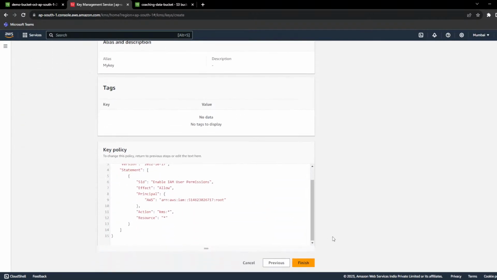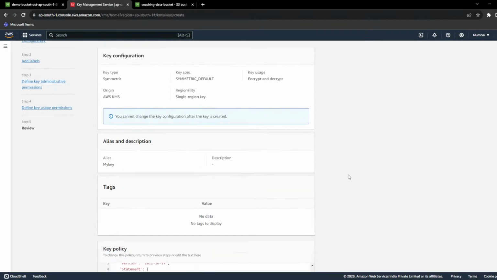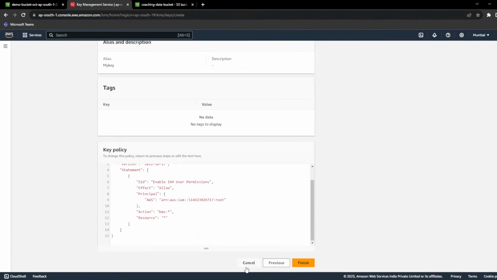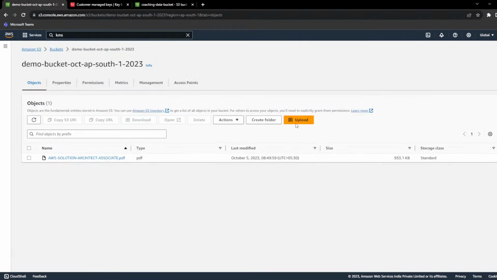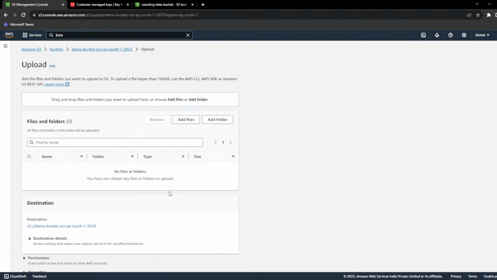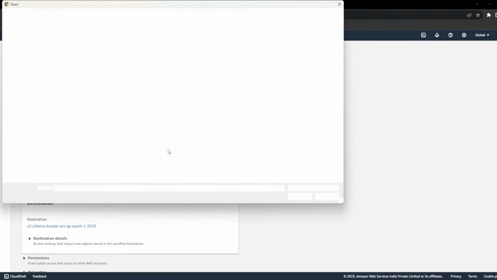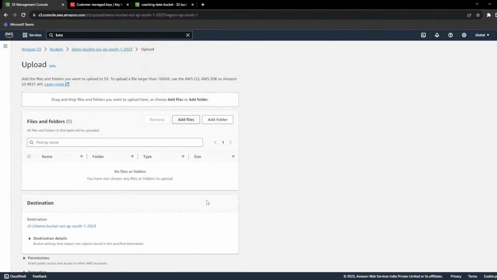If you click here, the key will be created, but if you click on finish, then you will get the charge. So that's why I'm not creating a key. This is a customer managed key. Now if you have created the key, you can use it while uploading the data. Let me show you how.